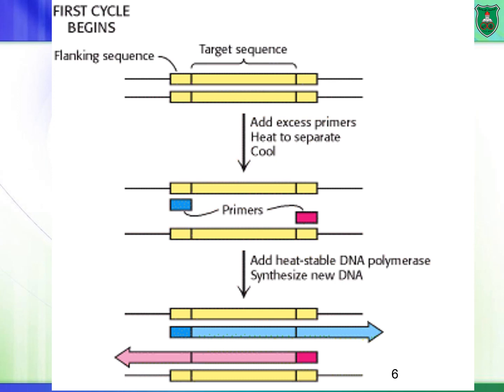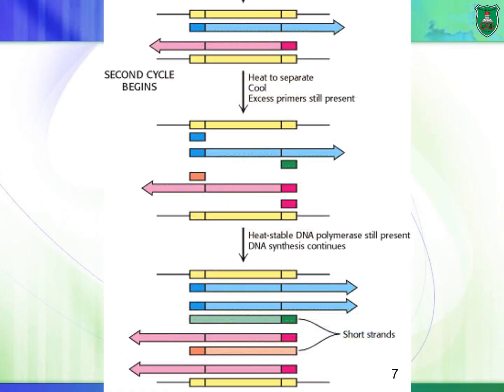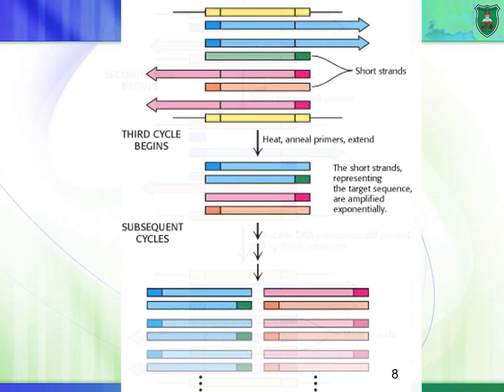The temperature goes up to 72 degrees, allowing the DNA polymerase to start DNA synthesis. Okay, so this again, that's the first cycle. The second cycle, we have denaturation again, annealing, primers bind to the DNA, and then we have DNA synthesis, and so on. So right at the third cycle, now we have the DNA size that we want, or the DNA fragment that we want. And then subsequently, we have further amplification of this region.